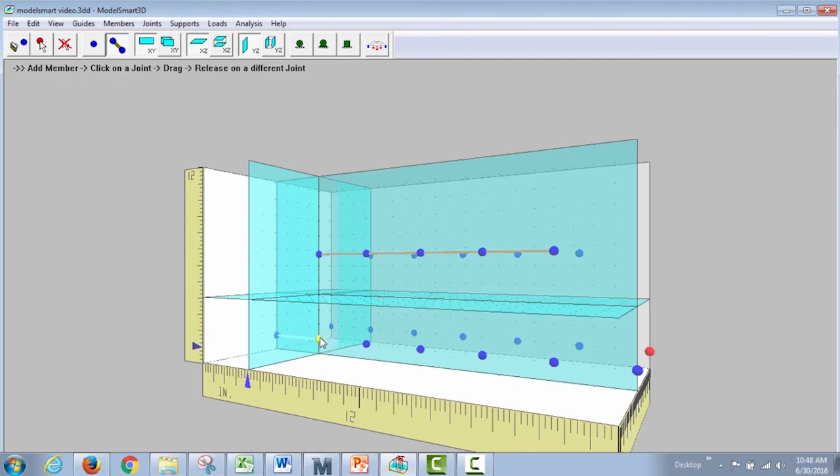For the bottom and top chord members, you need to create all your members such that they are segmented between the joints. Because you want to do this, otherwise this ModelSmart 3D program doesn't know that the member which you created is connected at a certain joint. So go ahead and create all the members on the one side of the truss. After you're finished, go ahead and create all the members on the other side.